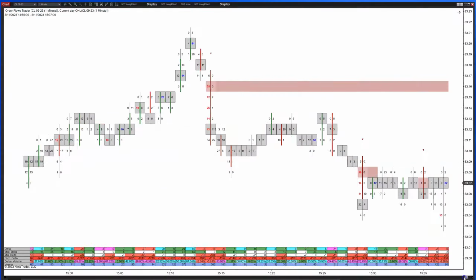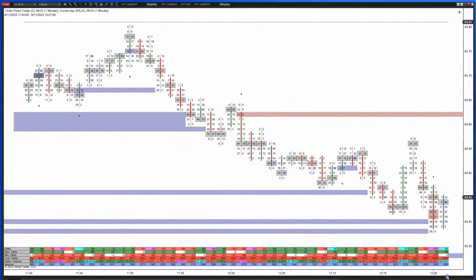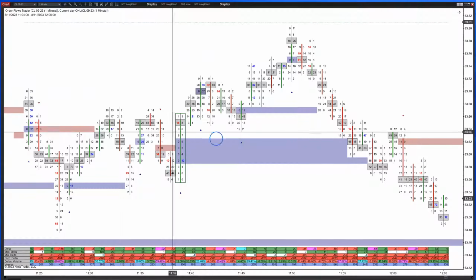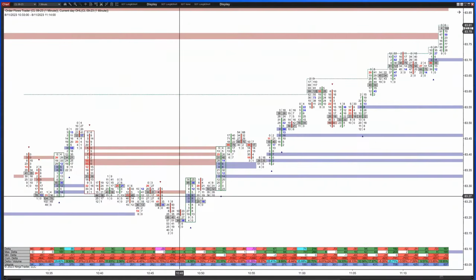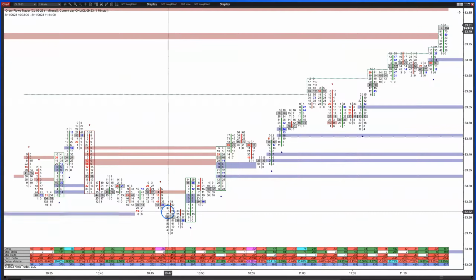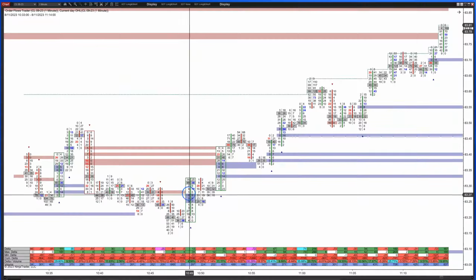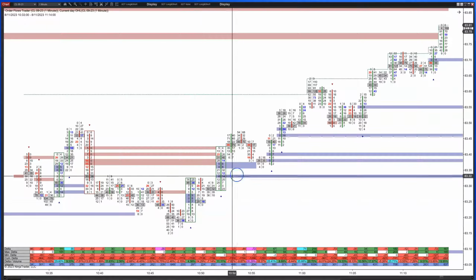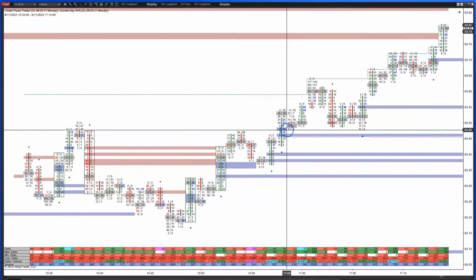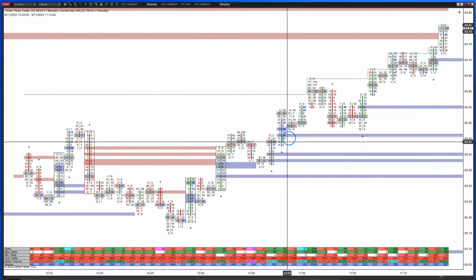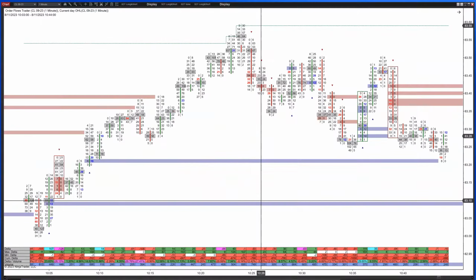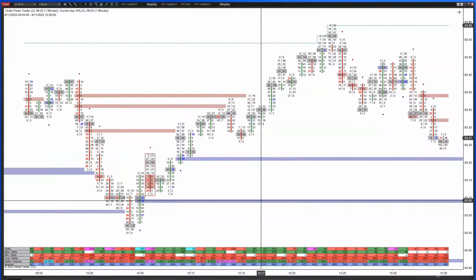Okay, again, in a night session, you're going to get a lot of zeros, but during the day session, right, you can see you're getting some nice movements on the way up, right? You don't necessarily have stacked imbalances coming in on this bar or this bar or this bar, but it's giving you some nice bullish signals here. Okay, so one of the questions I get a lot is, what's the one thing, if you could put on your chart, that you'd use on order flow? Well, I would use thin prints.